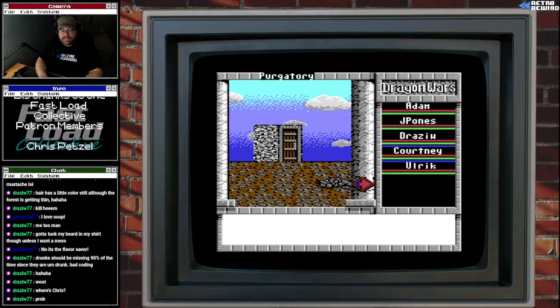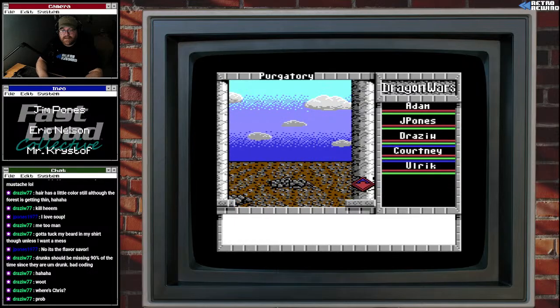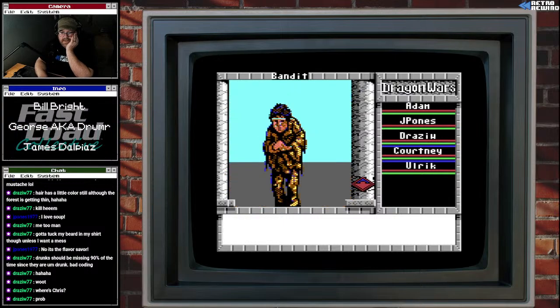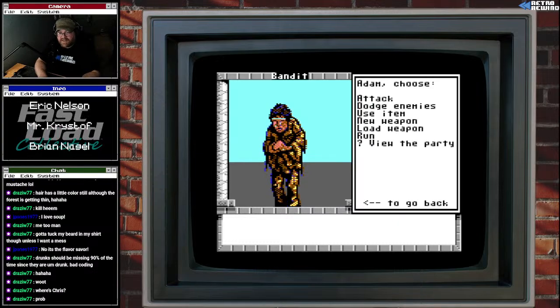Excuse me, everyone. Let me guess. I'm about to run into a bunch more drunks, right? A bandit. How many bandits? Just one bandit? Some low-life favor robbing from the rich to give to the poor, so no bandit appears. One bandit, 20 appears. Oh, we'll just quickly fight this fella.